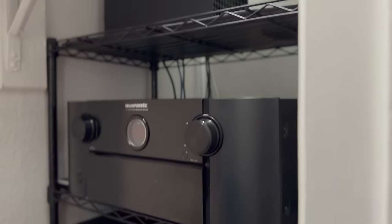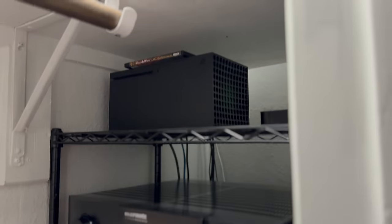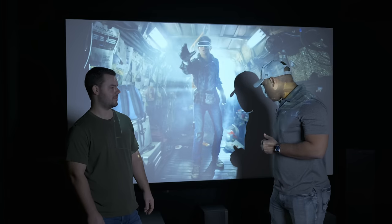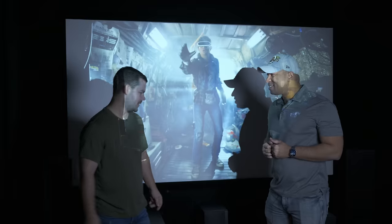But what I'm gonna do is let Rusty take you around the room, show you what he's got, and then we'll sit down and talk about his story, because he's got a very, very interesting, unique story that I've never heard before. So Rusty, why don't you go ahead and tell us about your speakers? Sure.